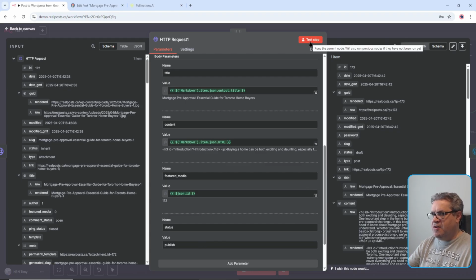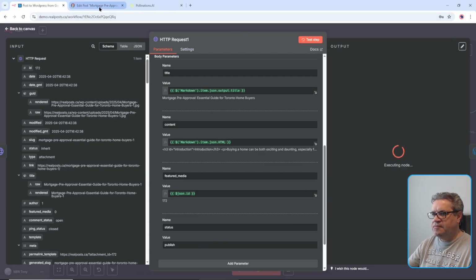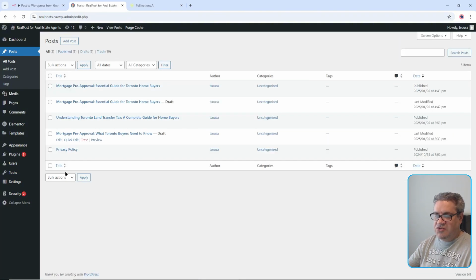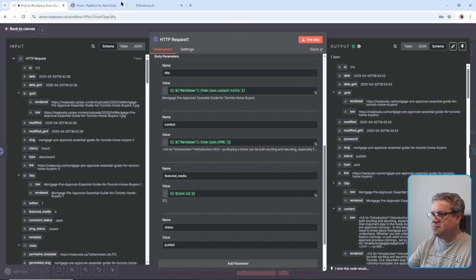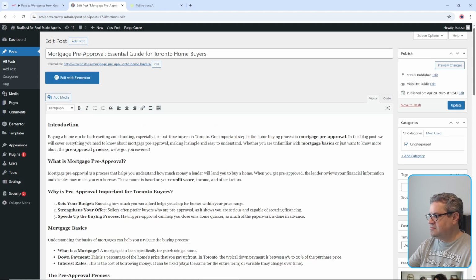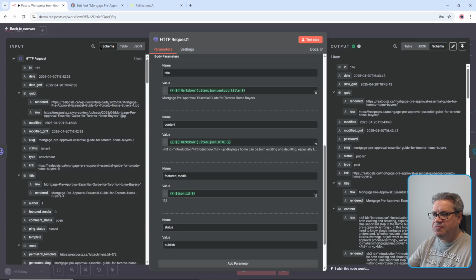If we test this now, it's going to create a duplicate post, but in the publish status. Super simple. That's basically it.